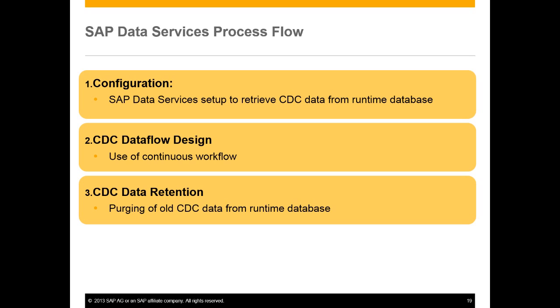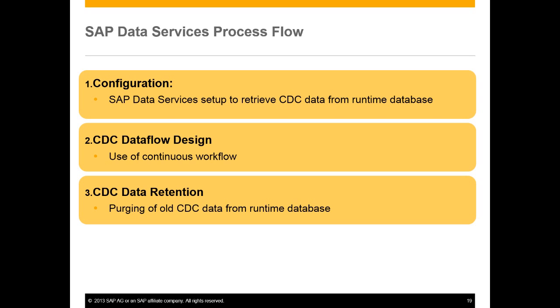Unlike the previous one, where you define the frequency of the workflow you want to run, this one is basically running the workflow continuously. Therefore, it continuously pulls the data right off the CDC database I mentioned, the runtime DB. And once you pull the data out of the runtime DB, it then processes it onto the target database, and the CDC also can specify how often you want to purge the data.